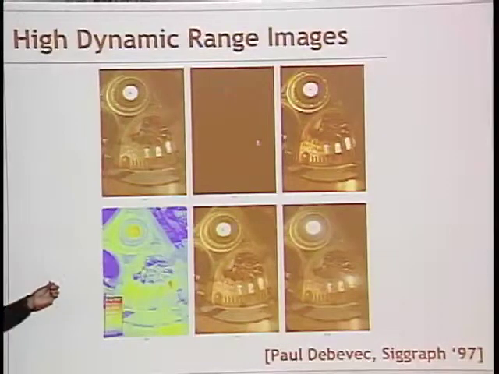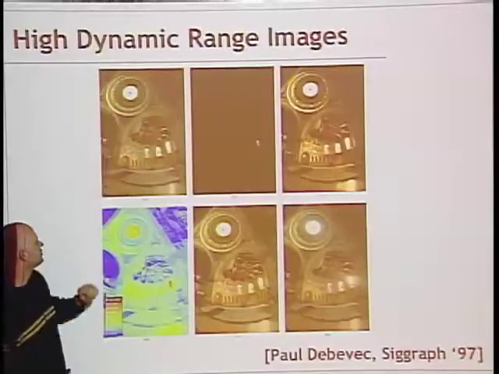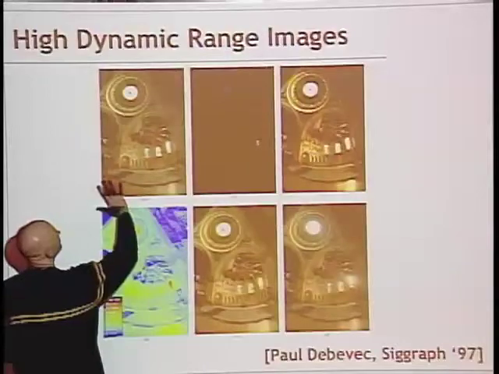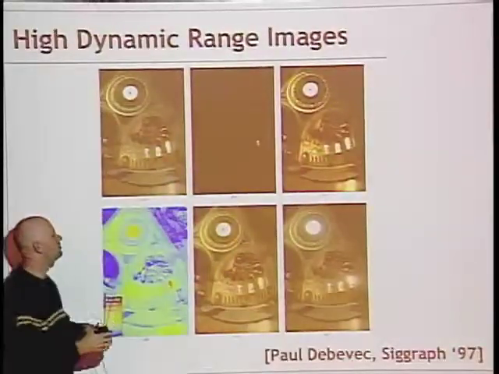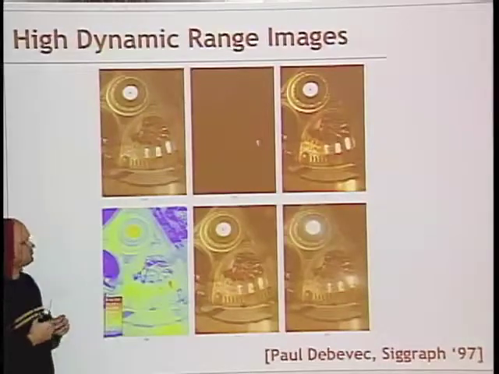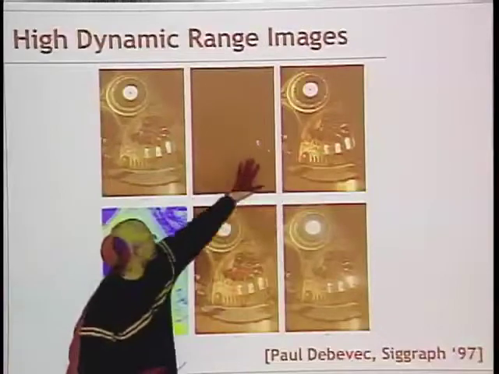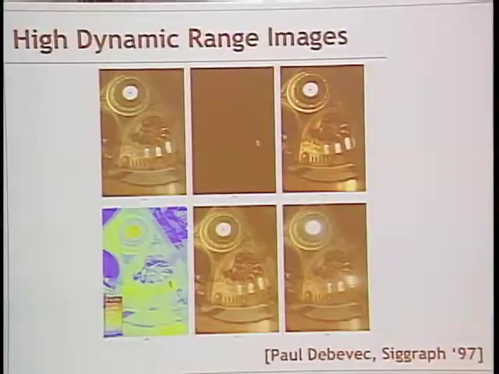So the problem is when you have a picture like this, and you have really dark regions and really light regions, you sort of have this choice of either... here we're just looking at the dark regions, and here we're just looking at the light regions. But just in a normal frame buffer, you're doing a very bad job of being able to represent both the very light regions and the very dark regions. And so what you want to do is figure out how to take the whole gamut, the whole range of light, and map it down into something your frame buffer can have.